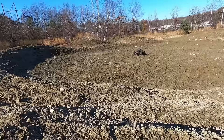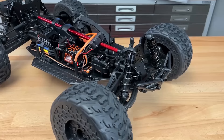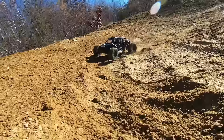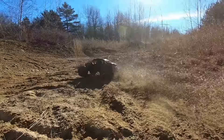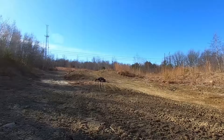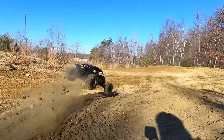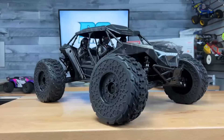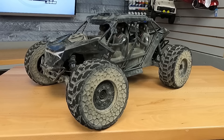What's really cool about this is it has Arma's handbrake. You can flip a switch and spin the rear of this truck around, punch the throttle, and keep on going — it's so cool to watch. The electronics that come from the factory have plenty of power, and you can run it up to 6S. The chassis is really well braced. I love the pivot ball suspension. The shocks are super plush, and this thing has just been so much fun. It's been a little quiet on the radar lately, but it's definitely one you should consider if you're looking for a great basher.